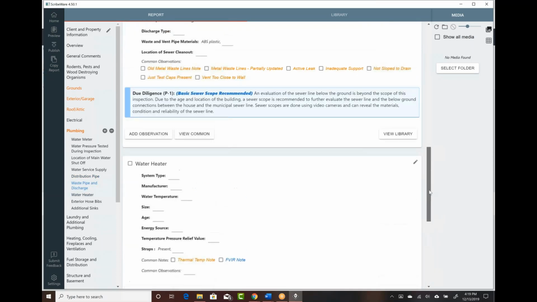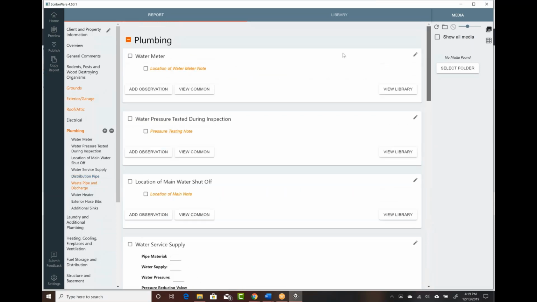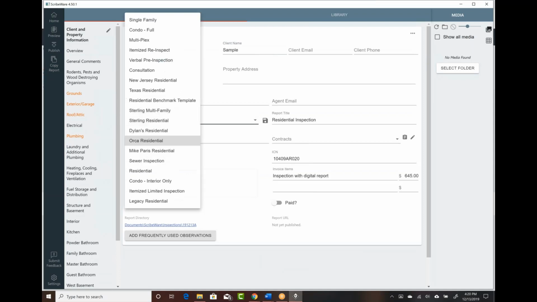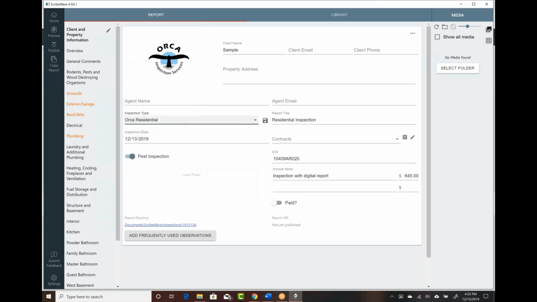Question for you on the template. Can you lock the template? That's a good question. I bet Steve could lock it, but that would be a question for him. If you have a whole bunch of different guys using it, there would probably be a way that he could disable it so that you could do all the customization on the fly, but you basically just can't mess with the original template. Thank you. Yeah, that would be smart for especially a multi-inspection firm for sure. And I'm sure Steve can do that. I haven't needed to because I'm just sort of a lone wolf. I can mess my own template up all I want.